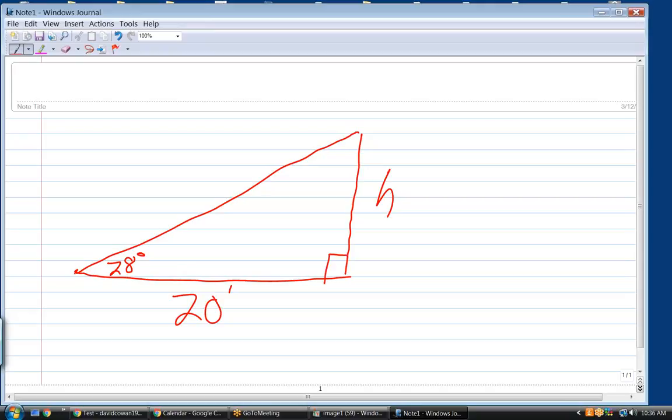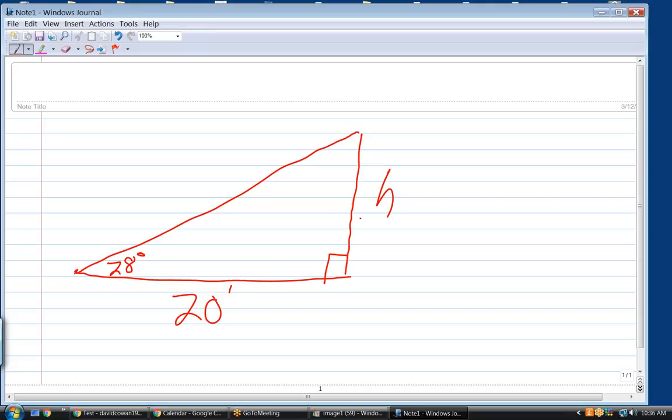Okay, so you have to use the law of... No, this is a right triangle. You never have to use the law of sines or cosines on a right triangle. Most word problems are going to be right triangles, because word problems tend to be telephone poles, buildings, mountains, all of which are right triangles when viewed from the side.